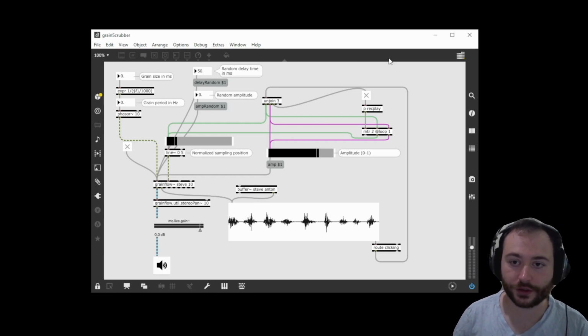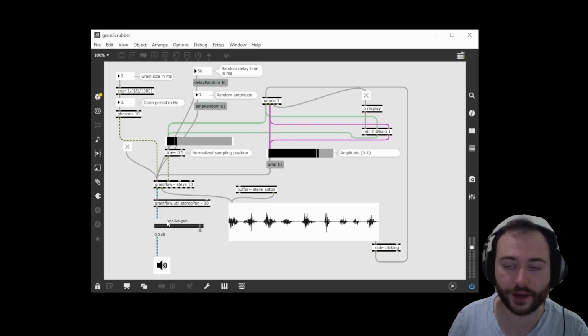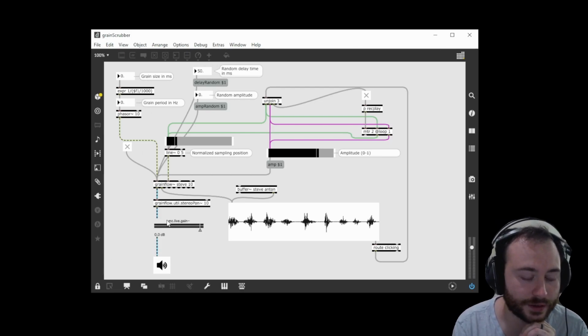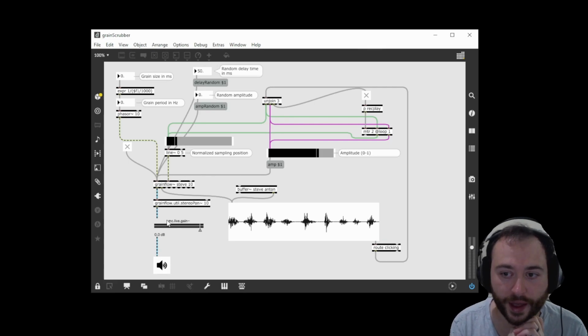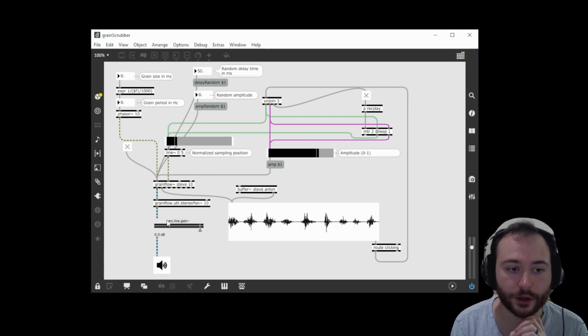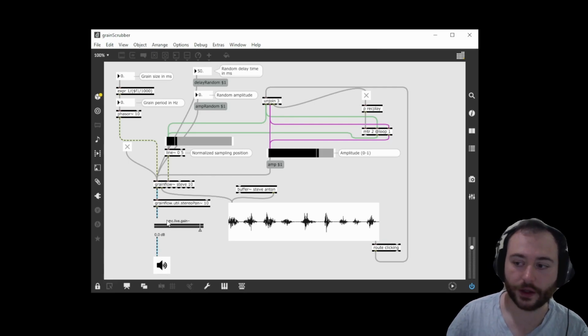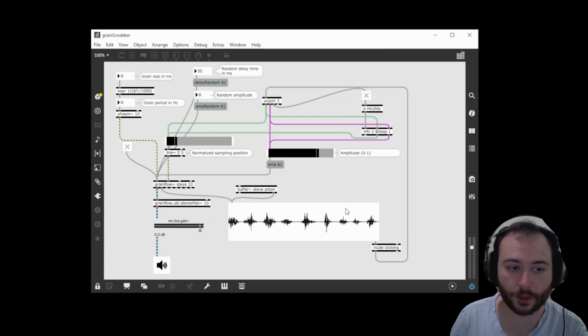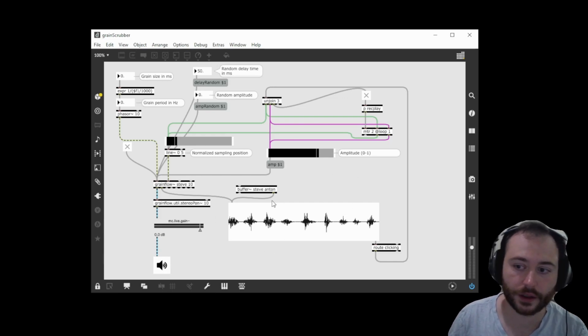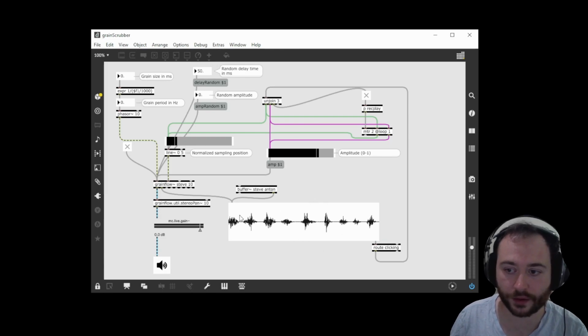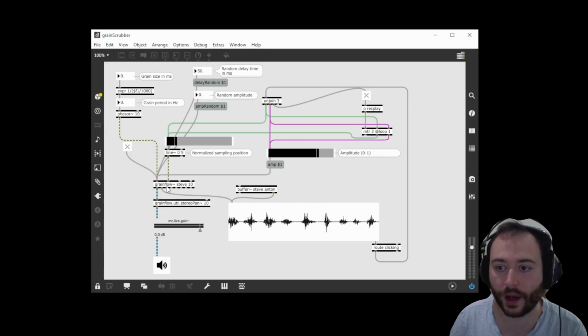So for the first tutorial, I'm going to be focusing on some basics of the system. And we're going to be building a grain scrubber where we can click on this waveform object, and then we can have the grains follow our mouse in terms of time on the x-axis and amplitude on the y-axis.